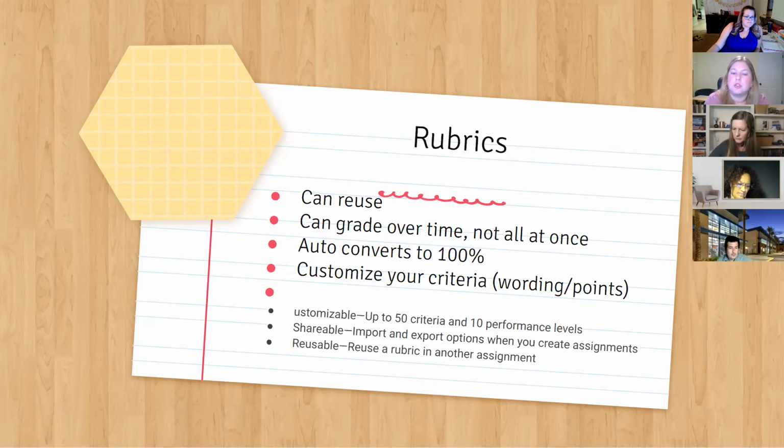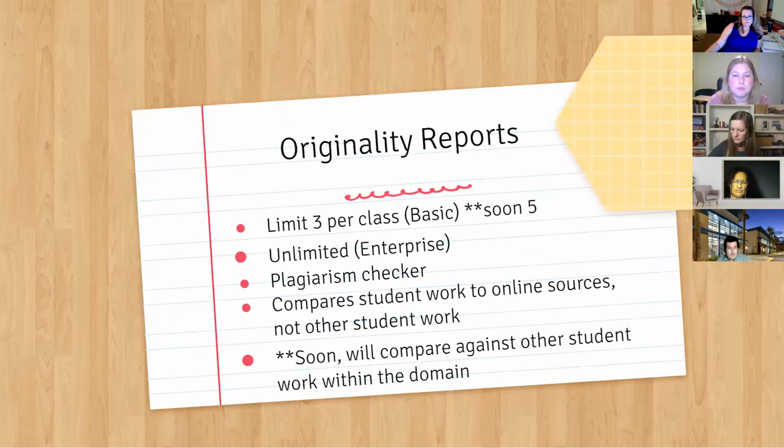But you can share them and you can reuse them. So if you create one once, you can use it on other assignments, which is great for things that are similar at the elementary level, or if you have 4 periods of biology 9 and you want to use the same rubric for everybody, super helpful.